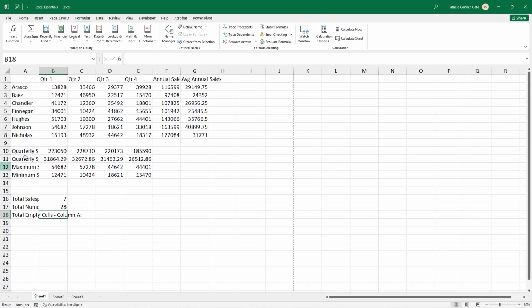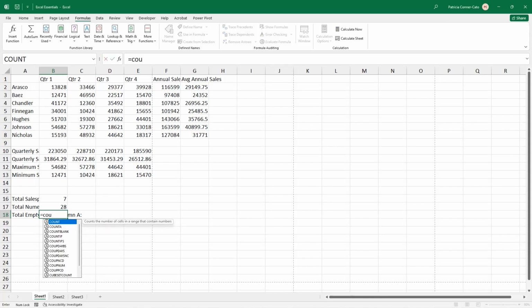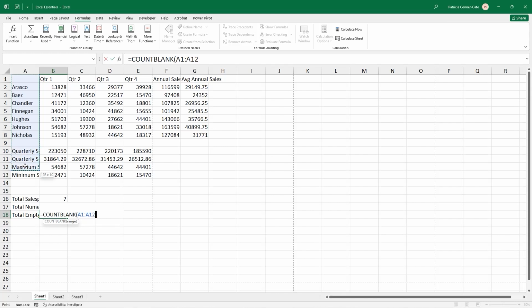And then we want the total amount of empty cells in column A. So now we're on cell B18 and we're going to do equal COU, and we're going to grab count blank. And I'm going to start with cell A1 and drag down to A13 and press enter.